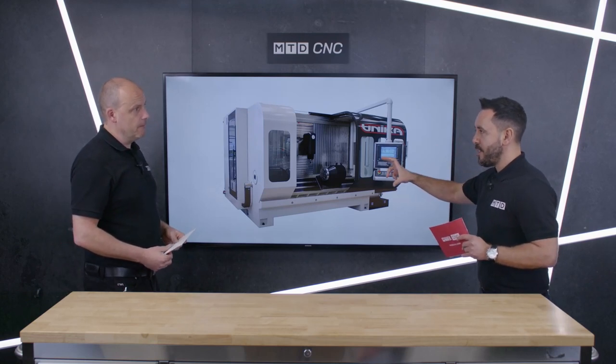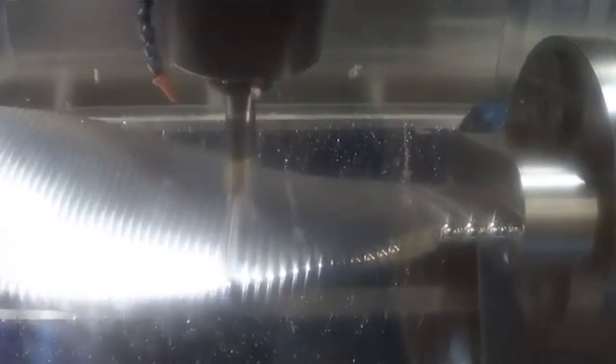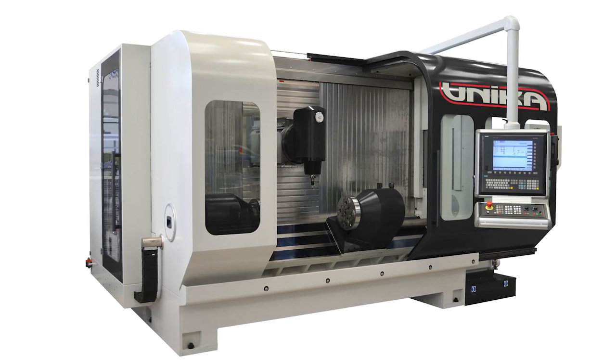I absolutely love this range of machine tools because they seem to have been designed and built around the component rather than being a generic machine tool for multiple components. With the rotary tables being synchronized for blade production, you don't get any lag from one rotary table to the other, and there's also movement and stroke in between them — so whether you're doing smaller blades or larger blades, you've got the jerk rate, acceleration and deceleration covered. These are not castings, not cast bases — these are alloy steel bases, done for weight reasons and for rigidity reasons.